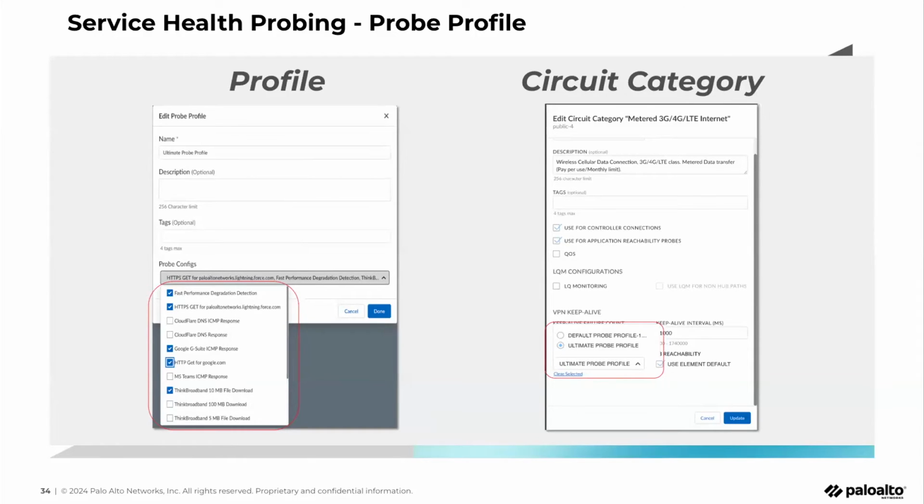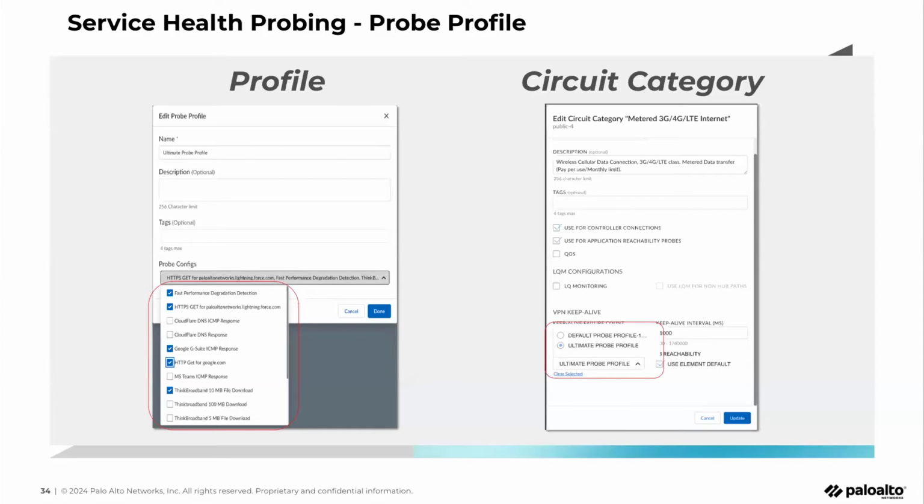And then from there, you can take that configuration. The first place we'll look at using and attaching it is actually in the circuit category itself. Remember, if you're deploying Prisma SD-WAN, one of the things you do is create your public internet connectivity as well as your private connectivity. All of that uses what we call circuit categories, because it allows you to differentiate the path selection and what is done on that circuit itself in terms of connectivity.